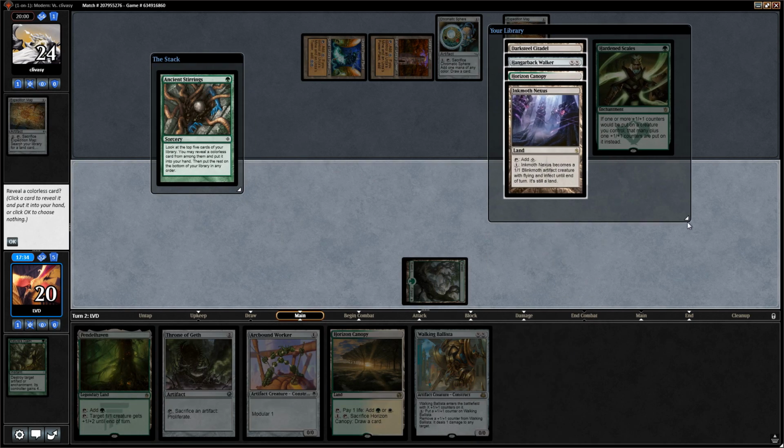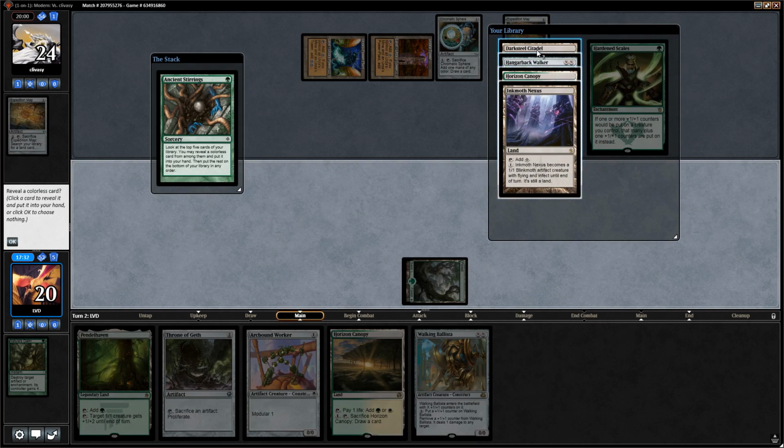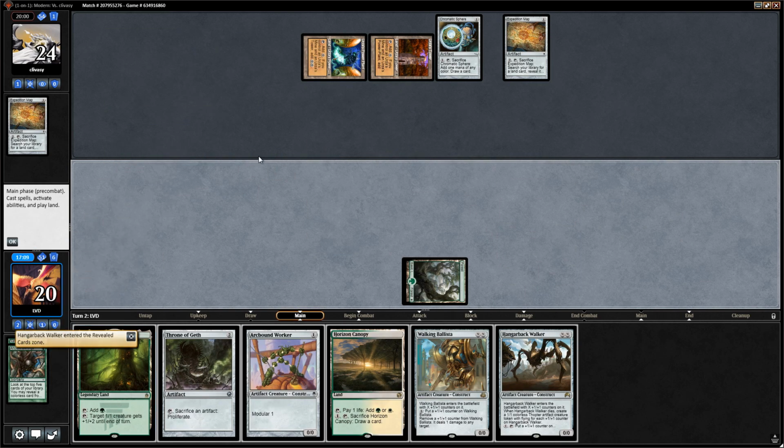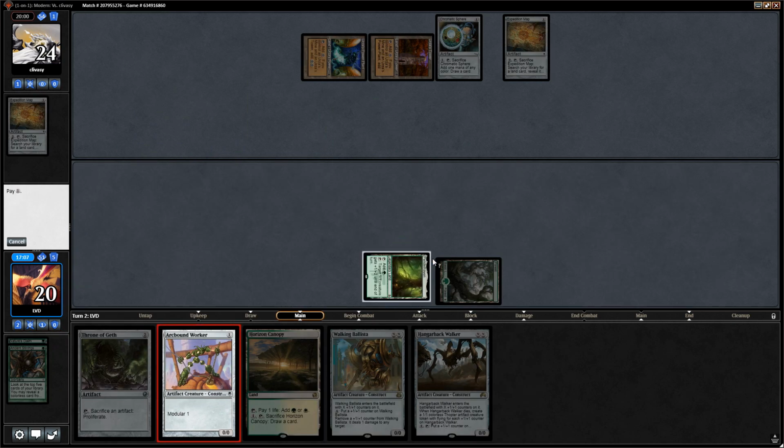And what do we find? Hangarback, Citadel, Canopy, Inkmoth. Don't have a Ravager, so Inkmoth is not looking super appealing. Do we just want the Hangarback? I guess so. Don't think we need more lands. And Hangarback is a nice combo with our Throne of Geth. And then we'll play the Worker.